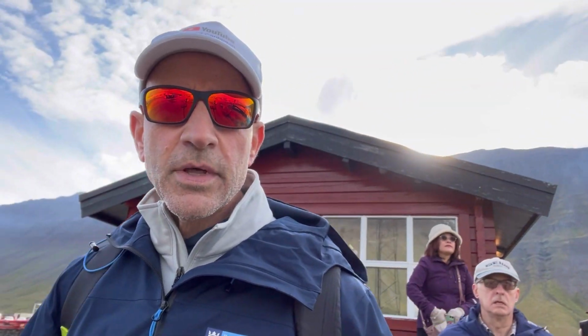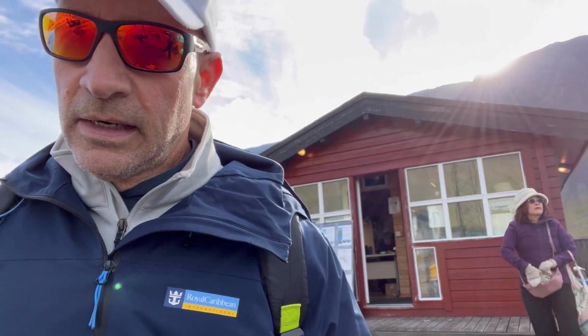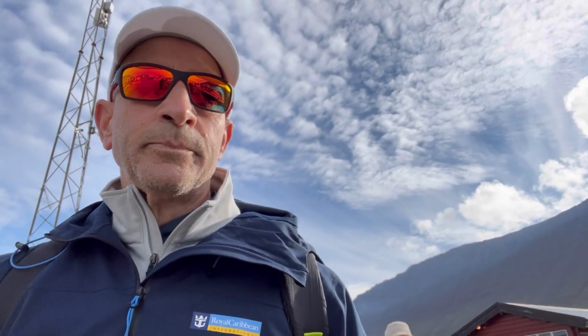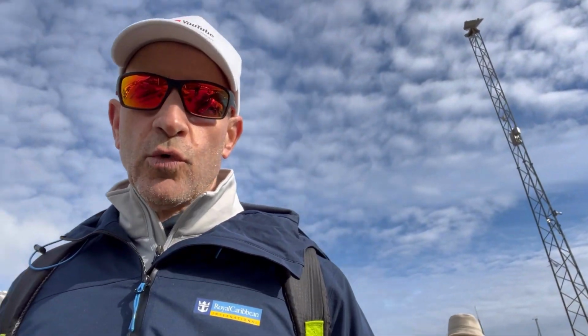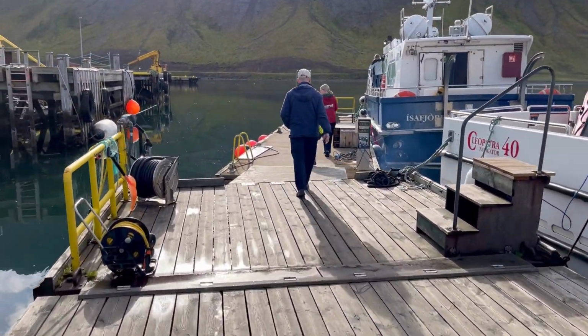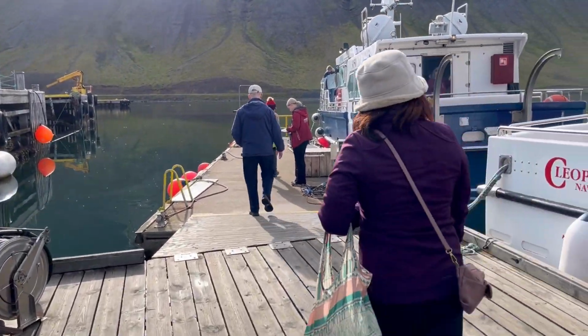Well, we came over here to the harbor, to this little brown building, and lo and behold, we have good timing because there's a 10 o'clock tour. It's going to Vigur Island. It's 120 a person. It's a 3.5-hour tour, 30-minute boat ride over. Actually not bad, because we paid on the ship's tour like 250 to 300 a person for some of these tours. So we're gonna go over to the island. So all we do is follow the lady, and it's like 10 minutes till 10, so we really got lucky with the timing. And here's our little boat.